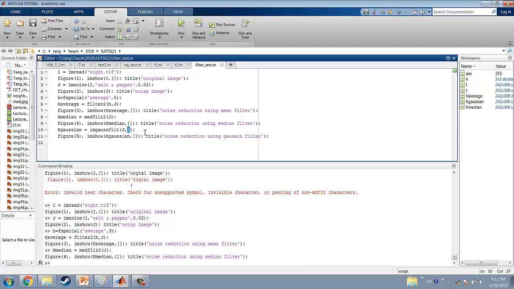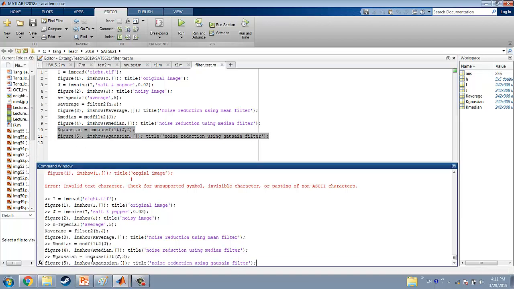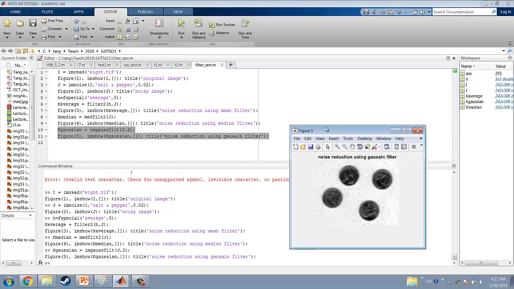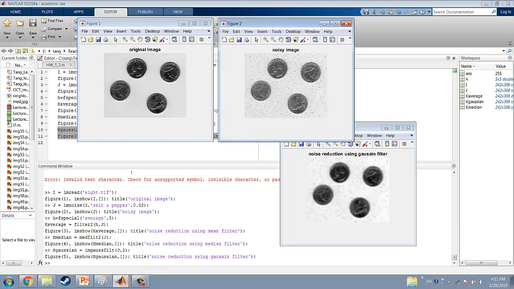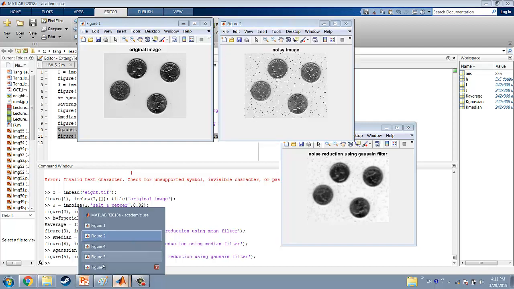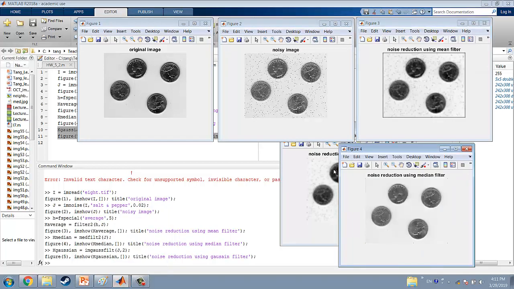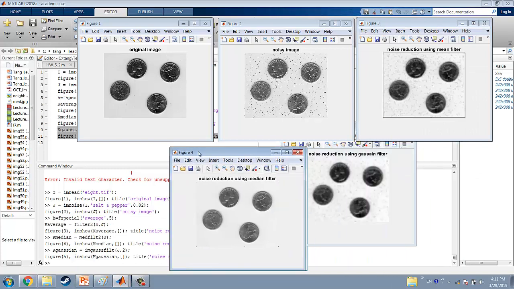Do you remember when we talked about the Gaussian filter, you need to select the sigma. So you do the Gaussian reduction. See, we get figure 5. Then we got all of the images: figure 1, figure 2, figure 3, figure 4, figure 5.